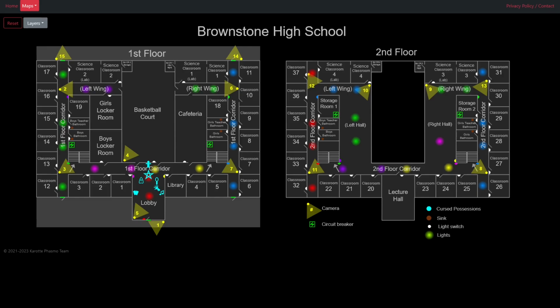Okay, it looks like they've changed it at some point so that there's two fuse boxes. Okay, so three locations. The storage rooms on the second floor, which are sort of in the upper left and upper right sides. And then underneath the right stairs on the first floor. Oh, and the four locations. Wow, I'm blind this morning. And then similarly under the left-hand stairs as well. So four pretty consistent locations.